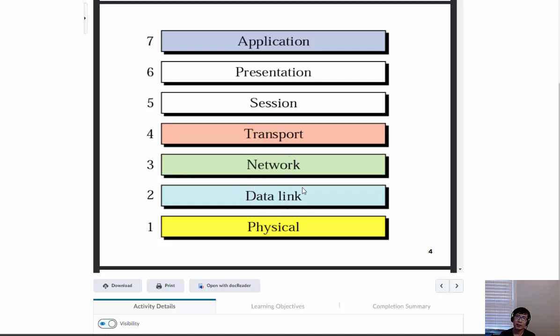The data link layer has a couple of responsibilities, making sure that your data is all intact in terms of data integrity. So making sure data is checked well, as well as attaching the MAC address. MAC here does not mean Apple's Mac, it stands for the network address, MAC address.